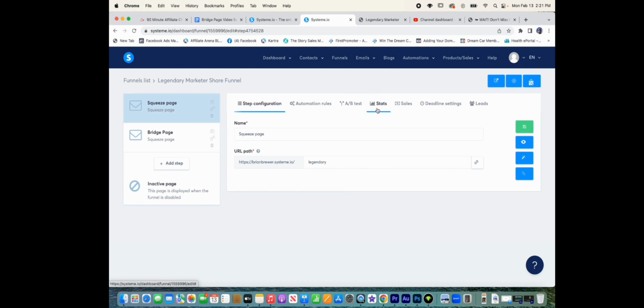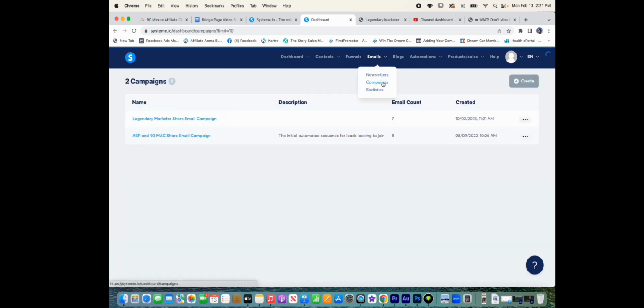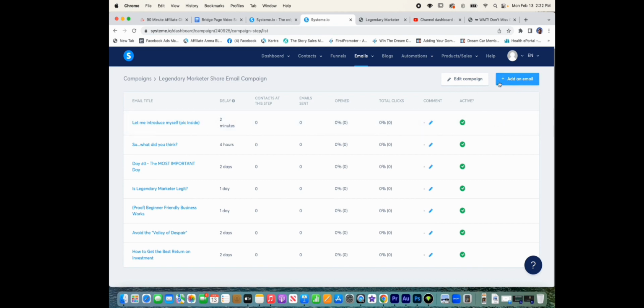If you do want to send a broadcast email, this is how you send an email to everyone. What you can do here is, if you want, you can actually tag people. I don't want you to get too overwhelmed by this, because this is kind of the next level stuff. But you can actually tag people when they finish your automated campaign. We don't want to send any newsletter emails to people while they're going through this campaign, because this campaign is designed to take them through the journey to go buy, hopefully. Now, obviously not everyone's going to buy, but we want to get as many people as possible to buy.